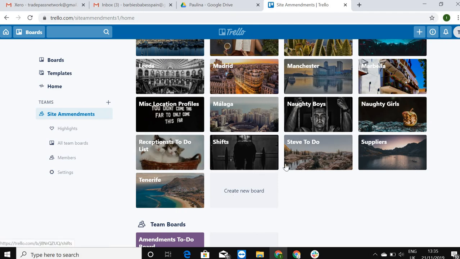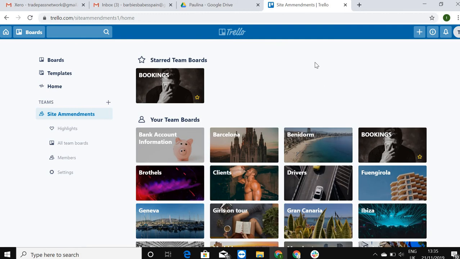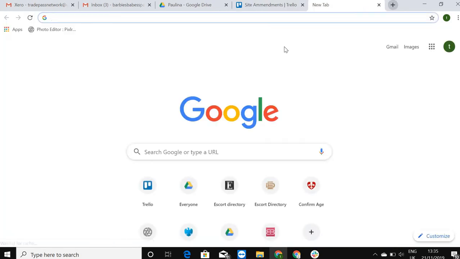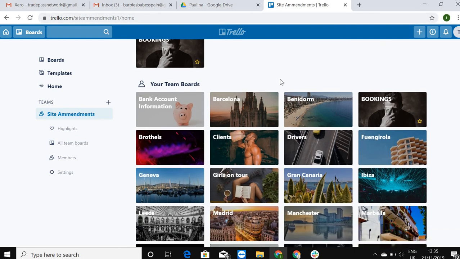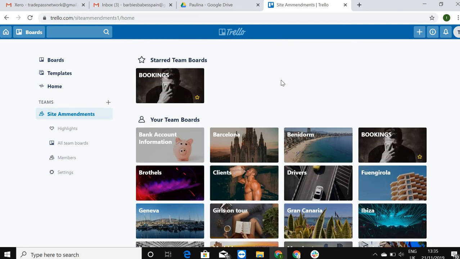So just to recap, if you log on, you should find this little Trello symbol in the boxes at the top of your desktop. If you don't, simply click a new plus in the browser and Trello will appear here. Now you're working via a remote desktop, so this desktop is the one that you view through TeamViewer, not the desktop on your PC. Hope all that's totally clear, and I hope that's given you some idea about the basics of Trello. So I will now do a video about more complicated Trello.